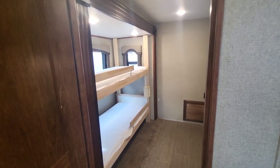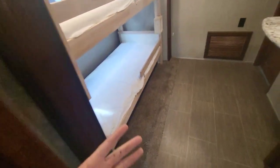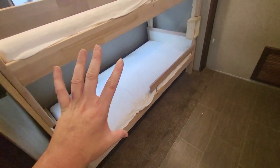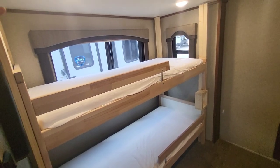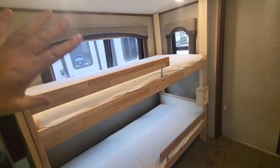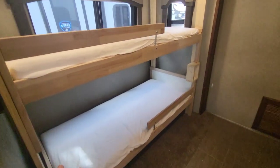Now this midroom has been customized. Most of the time in these midrooms, we see a pullout couch here, and we may or may not see a loft here that can go up and down. That's not the case in this one. This one originally just came with the bed.